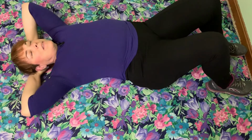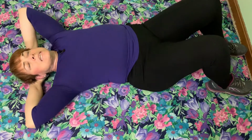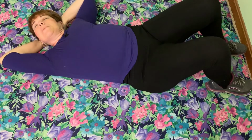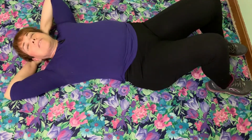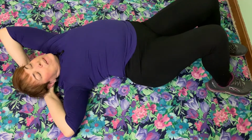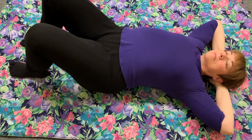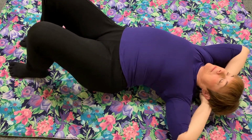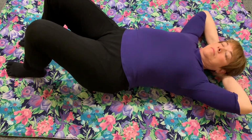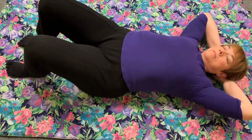Feeling how the back of the hands are sliding and the trunk really is tilting to the left. The torso is bending. Sense how the armpit goes towards the shrugging of the same side hip or pelvis. So as my left elbow slides towards the left heel, my left hip shrugs towards my left armpit. And of course, that changes when we go to the right.